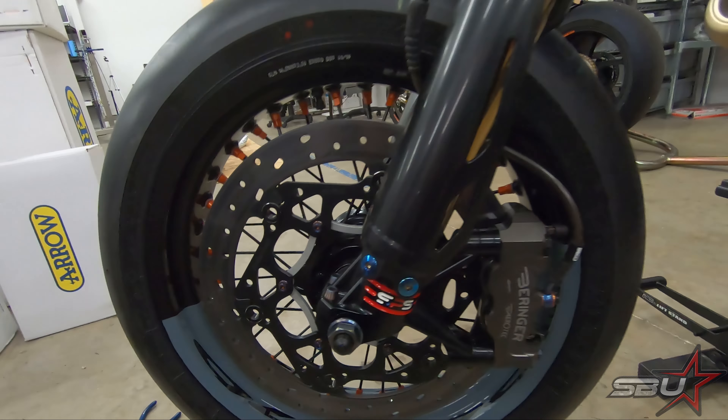I'm kind of relegated over here to one of the holes in the shop because we're really slammed preparing our superbike for some racing this weekend as well as some customer stuff. We'll get the job done still. I've gone ahead and mounted the front wheel here — I'm doing this solo because it's just me trying to get this knocked out, and I wanted to see what these things look like. I probably should be getting ready to race this weekend, but I'm super excited about these and I just want to see what they look like mounted up.